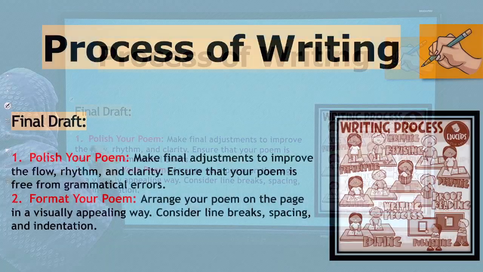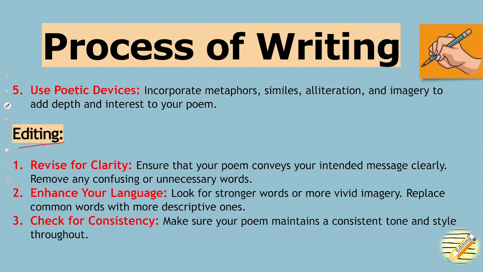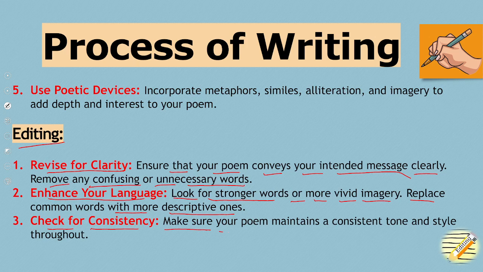The next stage is editing. Revise for clarity. Ensure that your poem conveys your intended message clearly. Remove any confusing or unnecessary words. Enhance your language. Look for stronger words or more vivid imagery. Replace common words with more descriptive ones. Check for consistency. Make sure your poem maintains a consistent tone and style throughout.